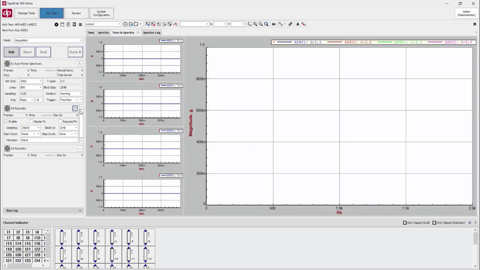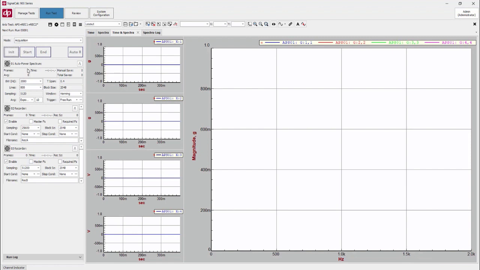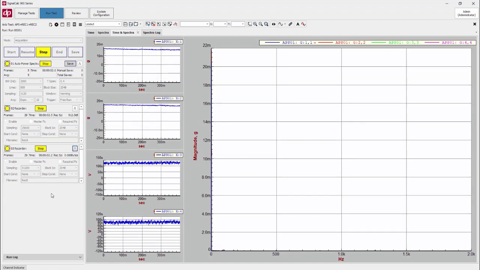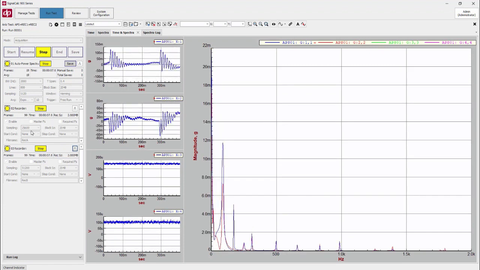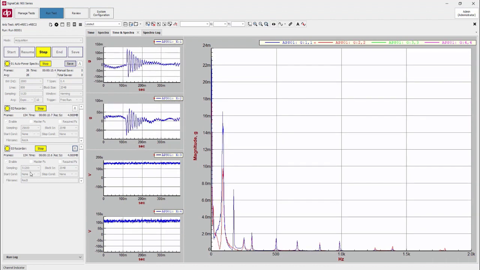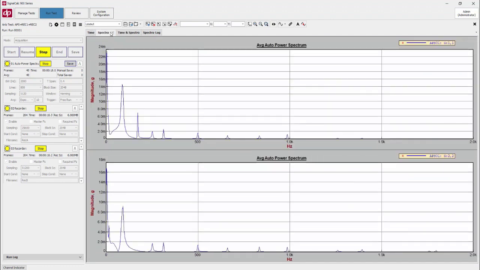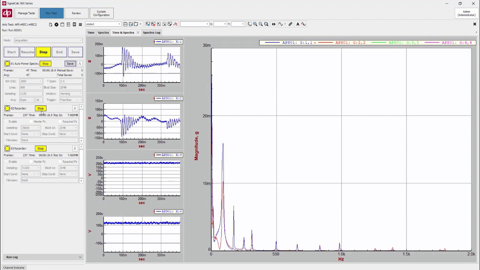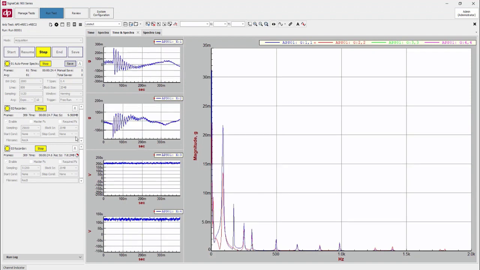All right, I can expand my recorder 1, recorder 2. I don't need to pin this at this time. And if I click on initialize and click on the global start, you will see that I have 2 recordings in progress, recorder 1 at 25,600 and recorder 2 at 51,200. I can see my time signals, my spectra, my time plus spectra, and the samples are being recorded to the hard drive.